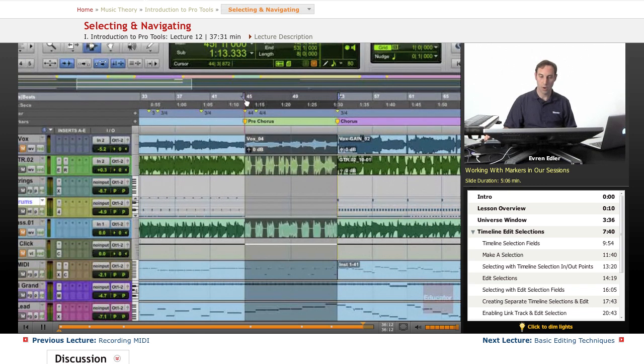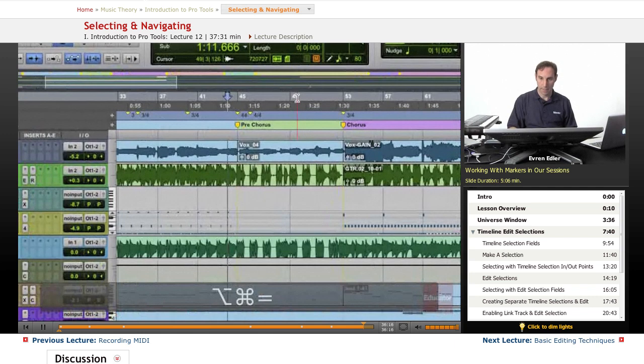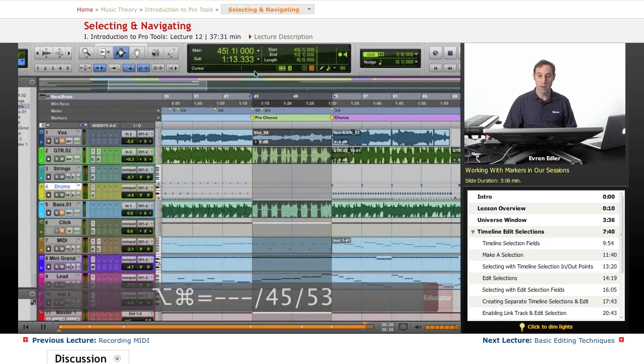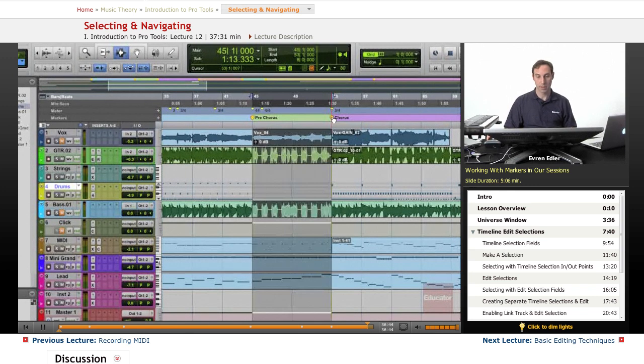These are the things that we all talked about. Or we can go to the numbers we set, right? We can go to the slash and write 45 slash again and 53 as we did before. There's also one other way to do it. As long as you have your markers correctly entered there, you can go to the first marker, just click on this yellow icon for the marker, and your playhead is on the 45. Then you can shift click on the second marker.